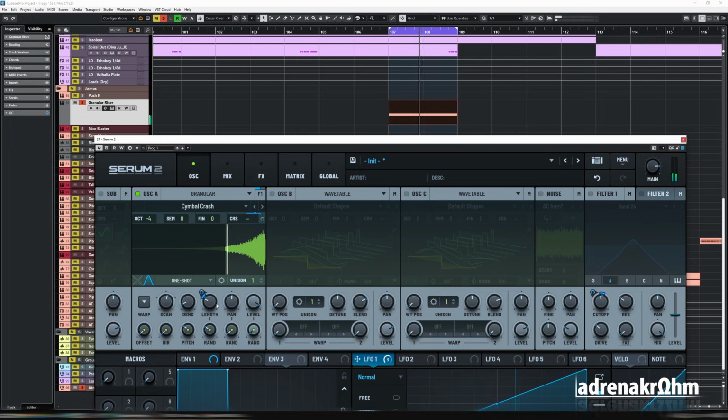So by turning the density down, we get that kind of, well, it sounds like it's breaking up.